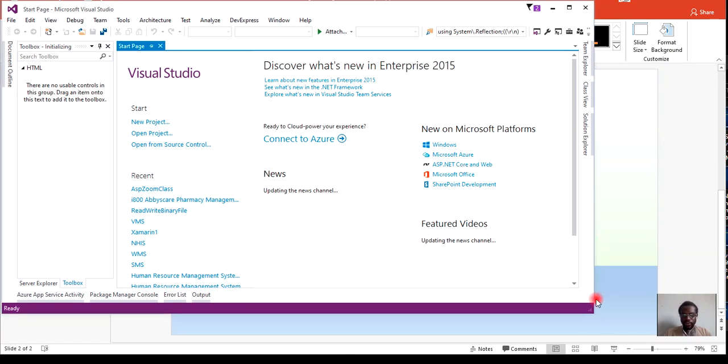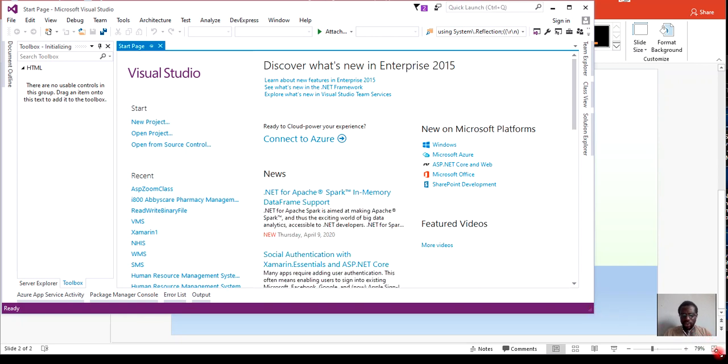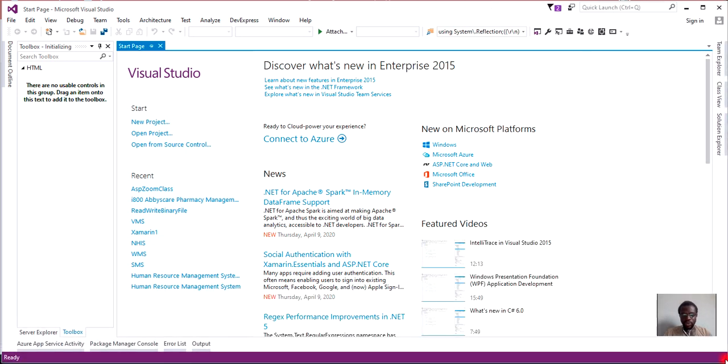So when you start your Visual Studio for the first time, you are going to see a bunch of information on it. Don't get confused, don't be freaking out. It's easy. Over here we have news. The news provides news from Microsoft and the tech community when you are connected to the internet.